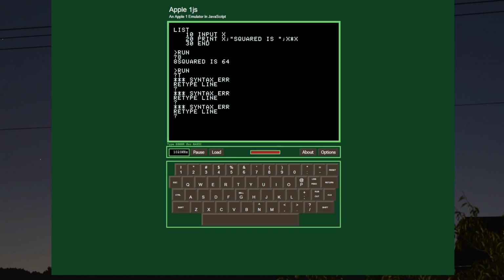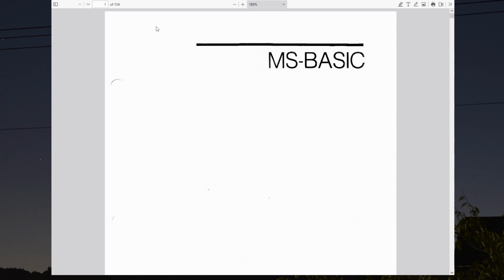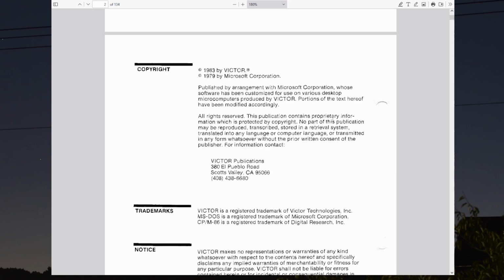Now that we've worked that out, the question is: is this documented behavior? Is it documented and expected that we should exit out if we press enter with no input? So first let's have a look at the MSBASIC manual. I've got this PDF here of MSBASIC.